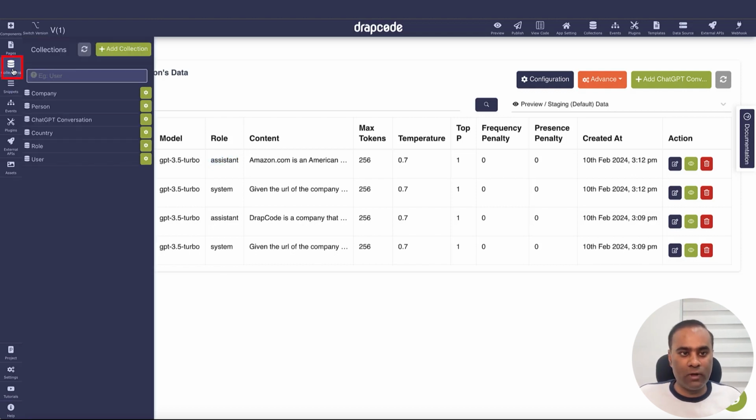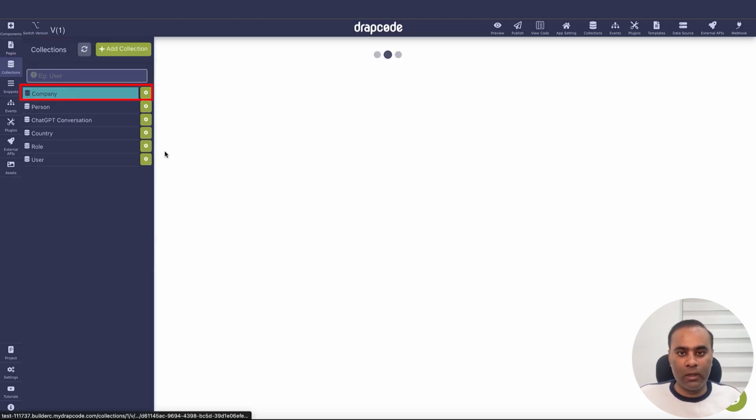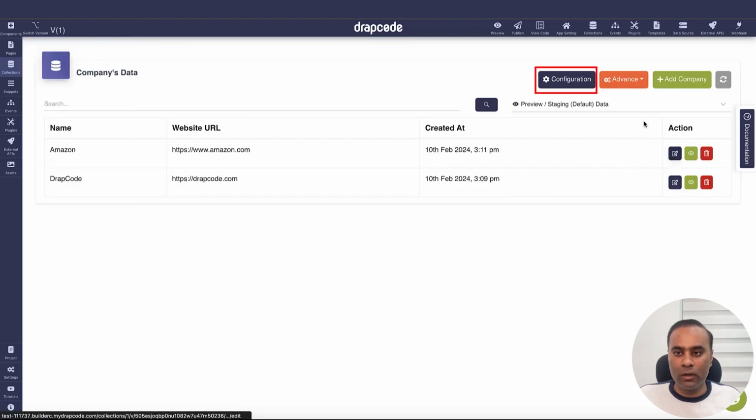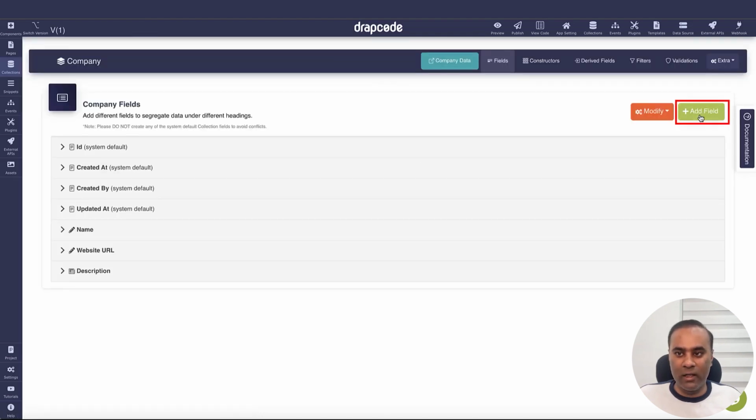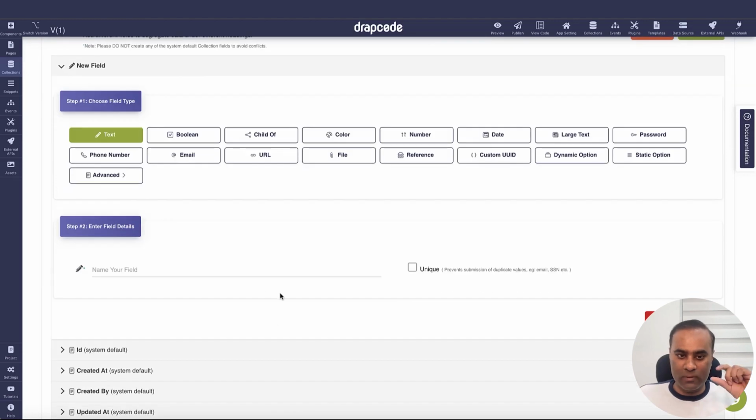So in that case, what we can do, we can go to the company and just create one more field, which is a conversation ID, right? So that it remembers that for this particular company, what is the thread, what is the number of conversations which are in the ChatGPT conversation collection. Conversation ID. Okay.